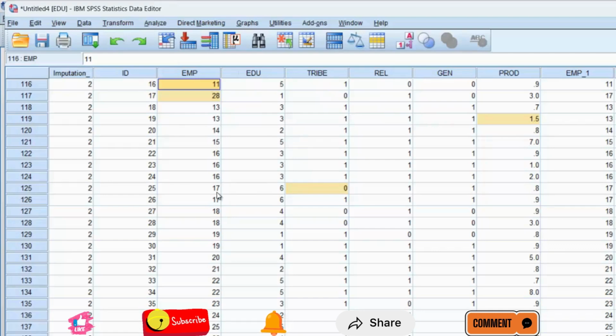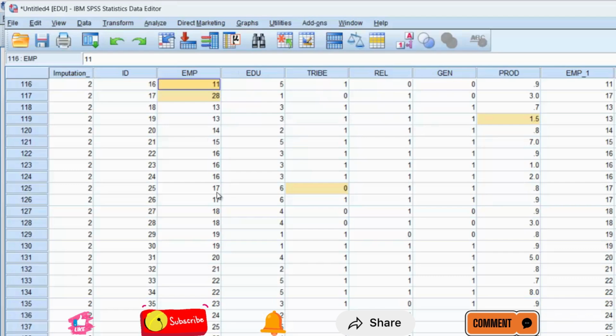But please, before you decide how to handle missing data, you need to keep these points in mind. First thing is that you need to always explore how much data is missing. Please take note of that. If you have several missing values in your data set and you have a large sample size, you can just delete those ones. But if you have a very small sample size, don't delete. You can use any of the last two methods, the replacement method or the imputation method.